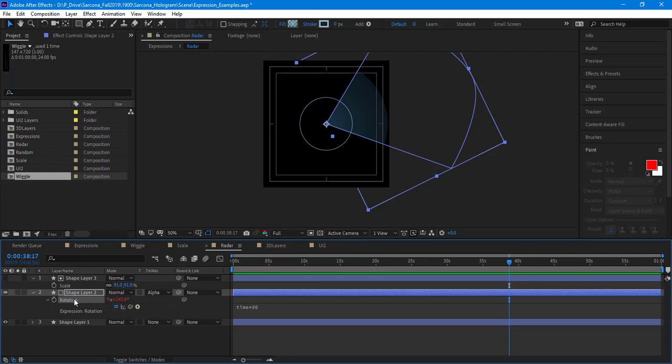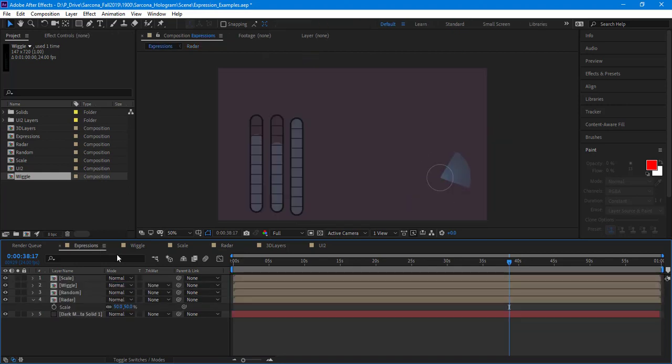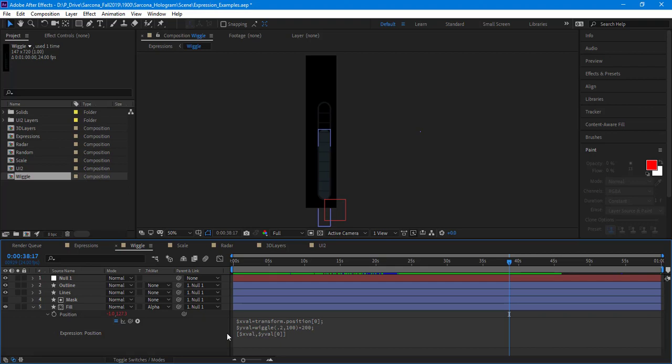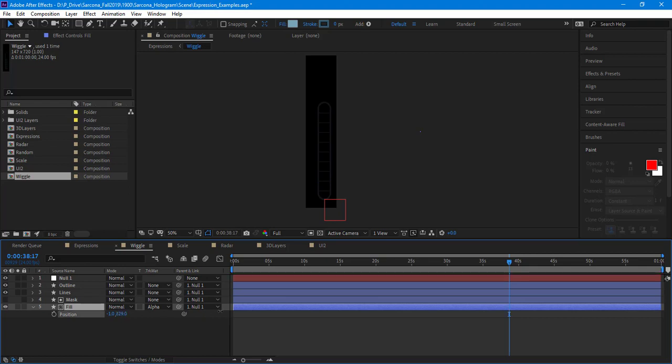So I'm going to use the same concept on my other stuff here. I'm going to go into my wiggle, and I'm going to just delete that. I need this to change its position, to move this randomly up and down. Now we can apply the same concepts to what we just did. The only difference, though, is that we have two numbers here, not just one. Yes, sir.